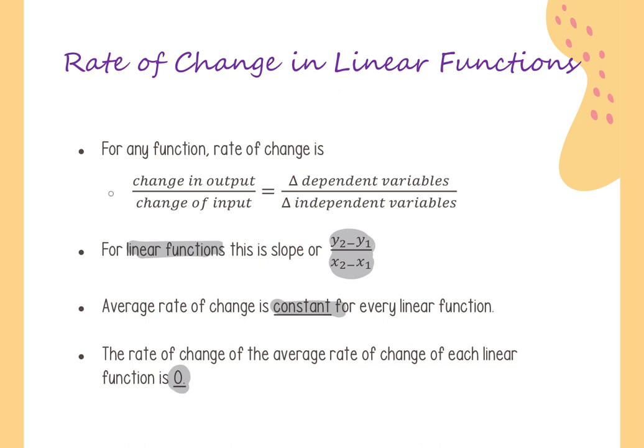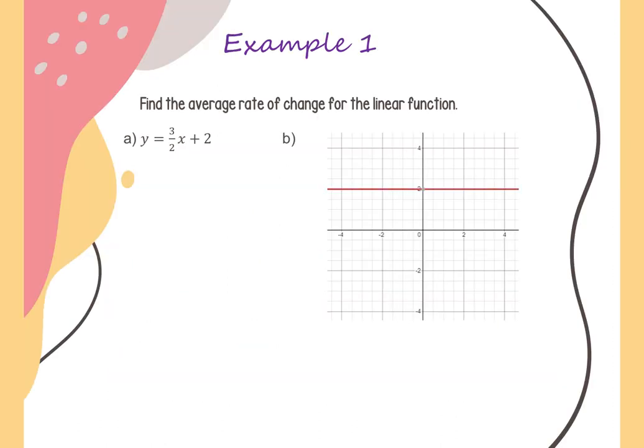So we're going to do that a lot. We're going to start talking about how, because it's one of the ways, if you're given data, you can determine if something is linear or quadratic or cubic or if it's raised to the 4th power. You would do the rate of change of the average rate of change. So we're going to do it a lot. We start with the lines.